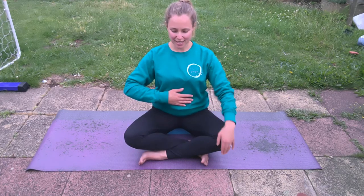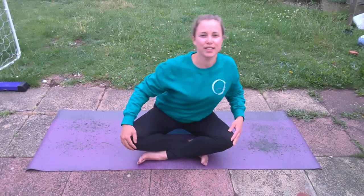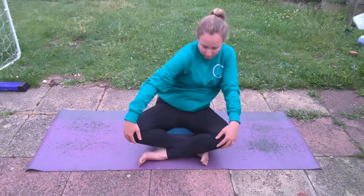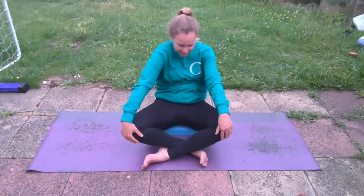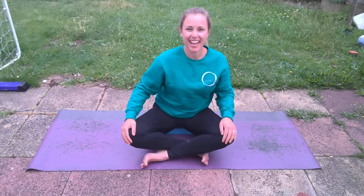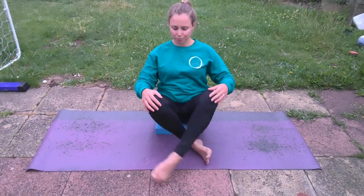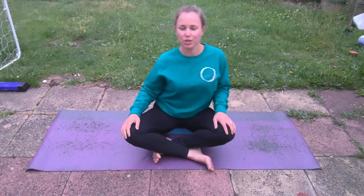We're going to come to spinal rotations. Imagine your spine as a straight line and we're going to turn it round in some circles — opening through the chest and then hugging baby in towards the spine. Opening and then contracting. Inhale front, exhale. And the other way: inhale front, exhale front. We're just going to change the cross of our legs. Our body is always asymmetric — we'll usually have one side that feels normal and one that feels a bit strange when crossing. So it's interesting to switch it up.